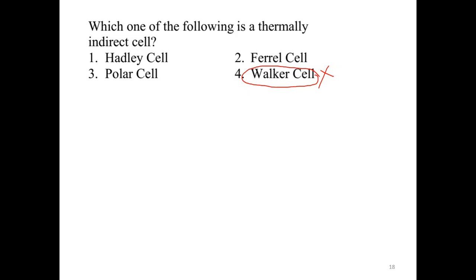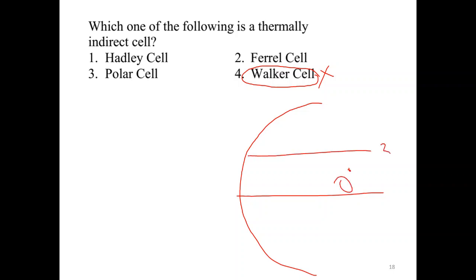Now let us look at the three main cells of the wind belts in atmospheric circulation. So Hadley cell, Ferrel cell and Polar cell. Let us look at the Earth. Suppose this is the cross section of the Earth. This is the equator. This is 30-degree latitude. This is 60-degree latitude. And this is 90-degree latitude. I'm drawing only for the northern hemisphere. And this is the tropopause.